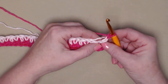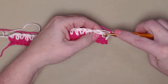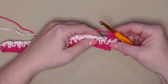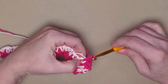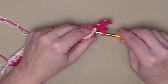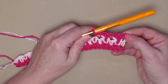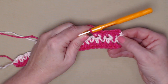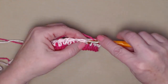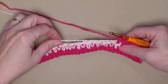The first stitch here is a double crochet, so we're going to stitch a single crochet in that double crochet. Then stitch a double crochet in the next stitch, which was a single crochet — alternating double and single all the way across. We want to make sure we're stitching our double crochets into the single crochets from the previous row, and our single crochets into the double crochets from the previous row. That's why it's important to begin that first single crochet in that last double crochet stitch from the previous row — this is what gives it that houndstooth appearance.